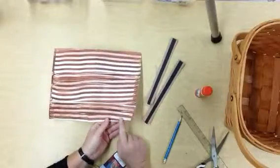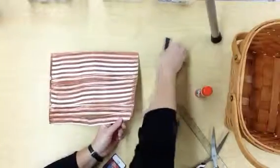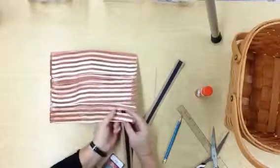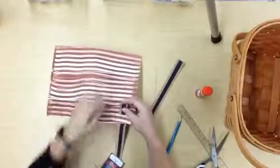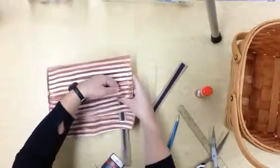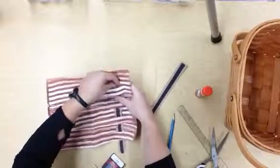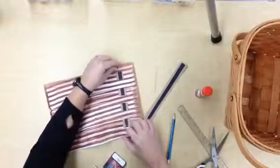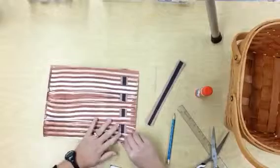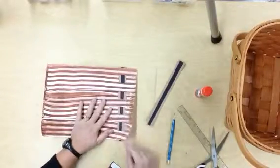Now, you might notice here at the bottom I've got a strip. What I'd like you to do is start by going under that first strip, but over the second strip. You see how I went over? Then you go under, over, under, over, under, over, under. And then you want to push it all the way to the side. And so can you see how I now have all the way across, under, over, under, over, under, over.